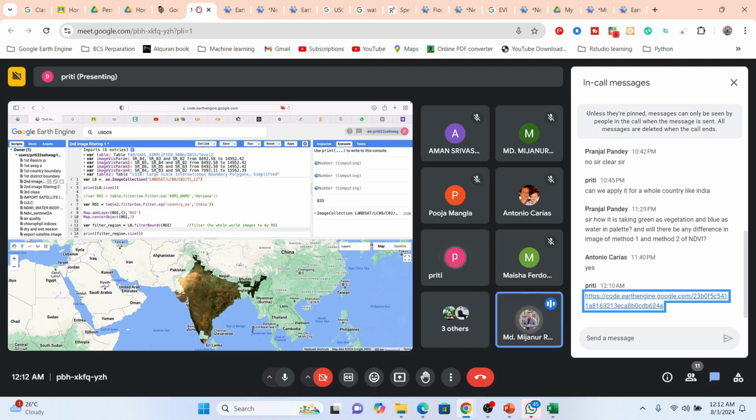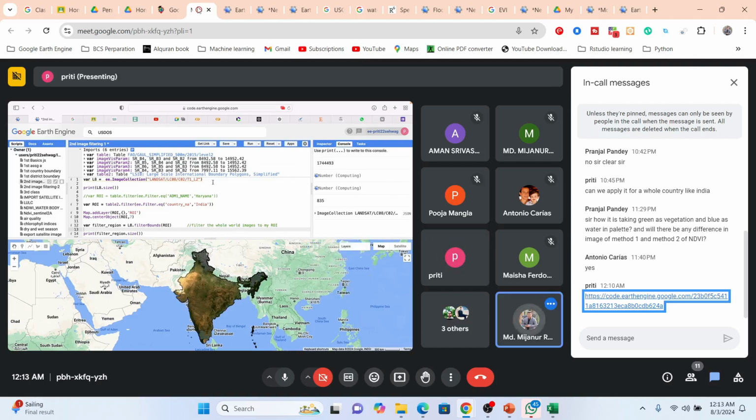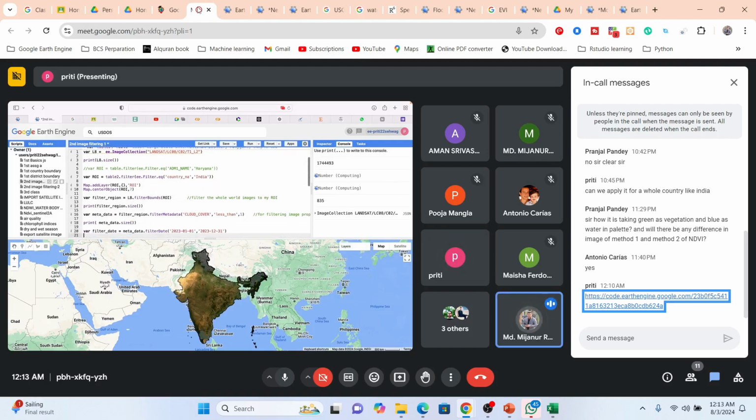Okay, so for this problem you can check your cloud cover level first. How much cloud cover are you using here? When I'm showing the ROI region, it should be covered. Yeah, you check your cloud cover level. Simply go to the below of the code and check the cloud cover. Yeah, so you are using less than 1%. It means that in some places we don't get the image.